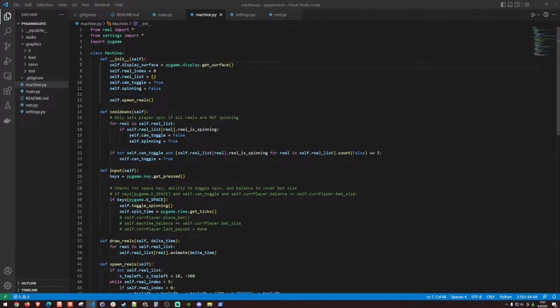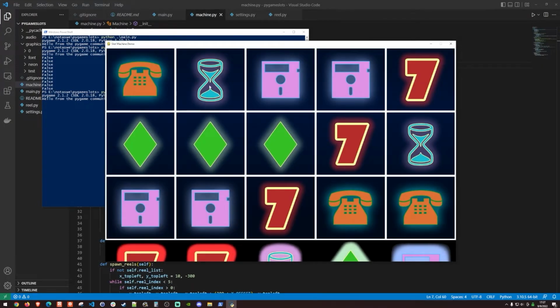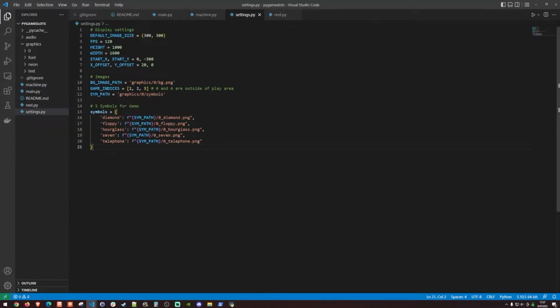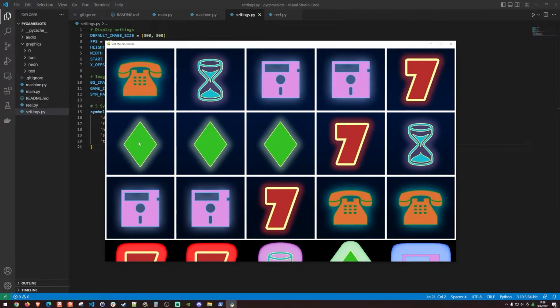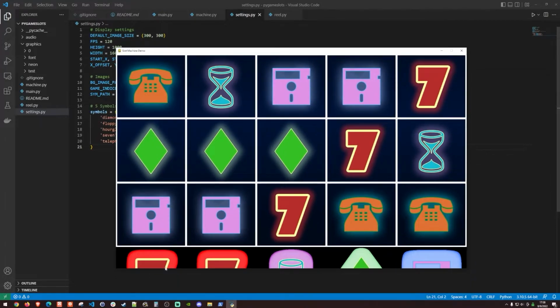Alright, so at this point in time, what I would like to do is start keeping track of the actual results of our spin, right? So what I mean by that is that I mentioned over here in our settings that we basically have this game indices of 1, 2, and 3, right? So that is 1, 2, and 3. And of course we have this invisible 0 here, and then this semi-visible 5, which will soon be covered up down here. But basically this is row 1, row 2, and row 3.